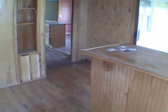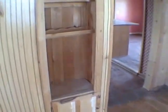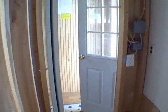Let's see, we're in the, I was going to say kitchen, but we're not. We're in a side room with a dry bar. I guess so. A lot of wainscoting throughout this room. And in here we have a washer and dryer hookup, which has a little bifold door leading to the side door where we just came in.